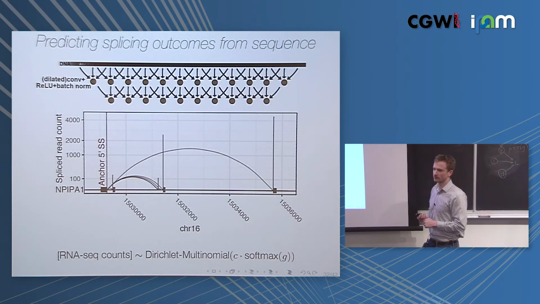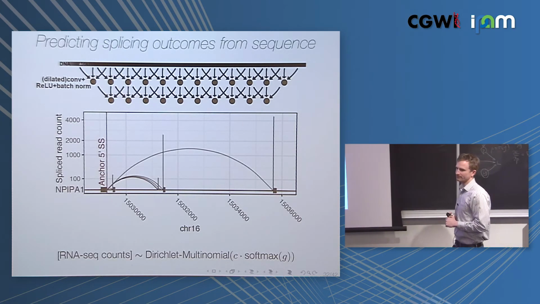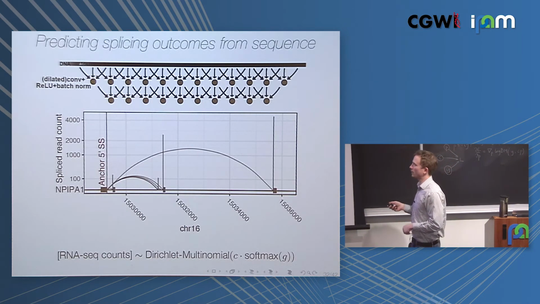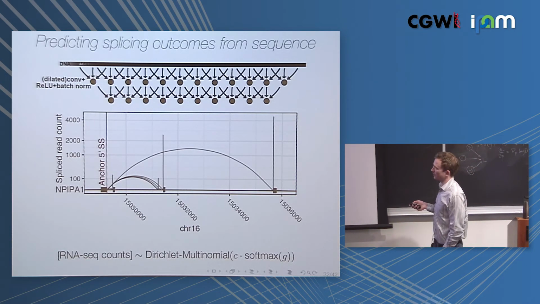And would it matter if you trained this for every splice site or splice sites within a region? Yeah, I think it would. A lot of the models that are doing best here end up having a receptive field of about 800 base pairs, and having 6 or 7 layers. So there are a lot of parameters. So you want to be generalizing across as much genomic context as possible.